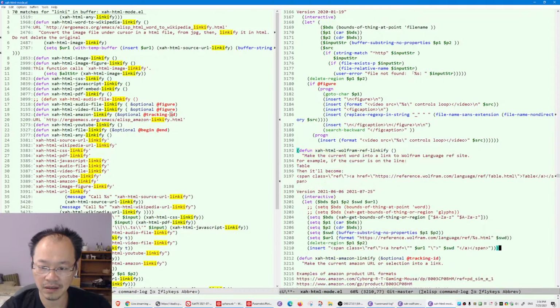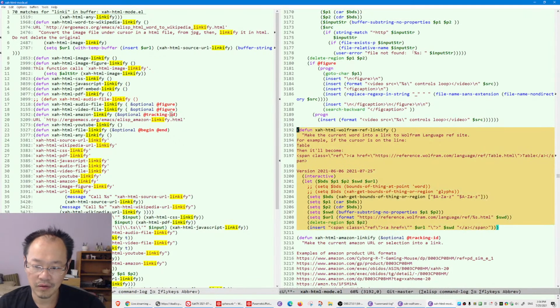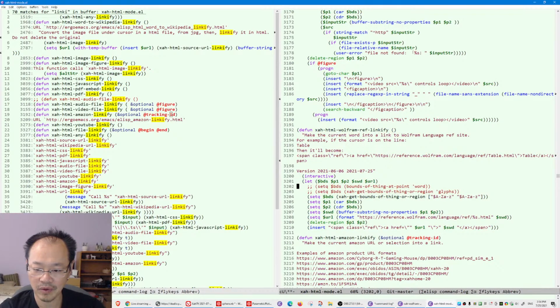Okay, paste it here. So now we have XahTV Wolfram ref linkify. Okay, so this is in XahTV mod. Anyway, so we have that, and we need a key.